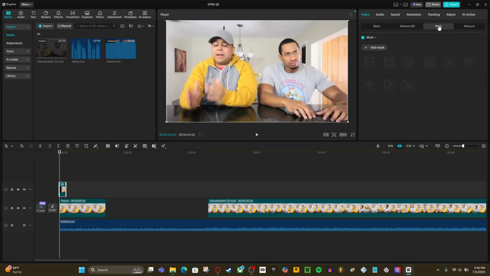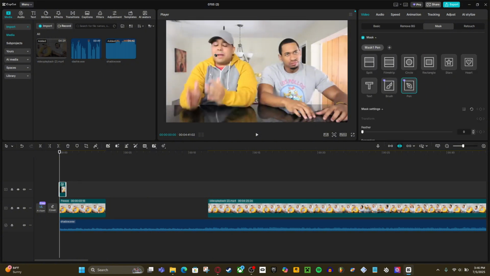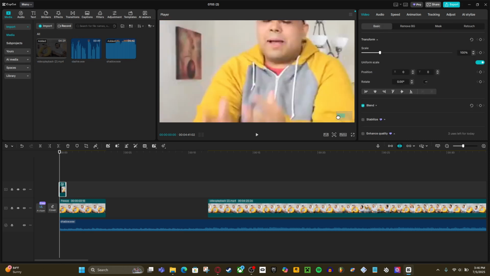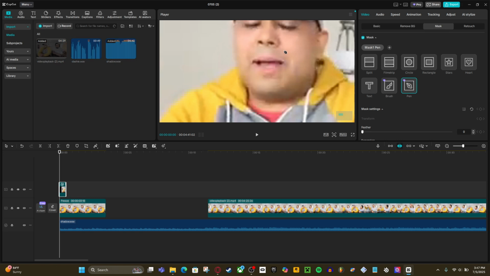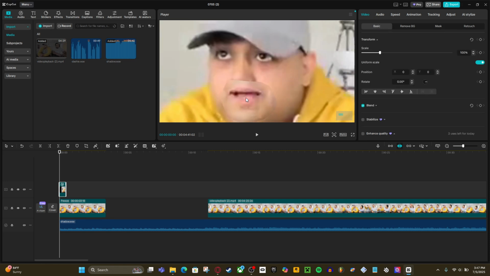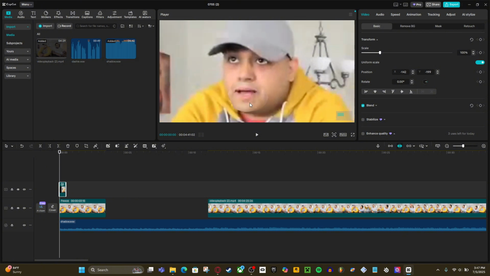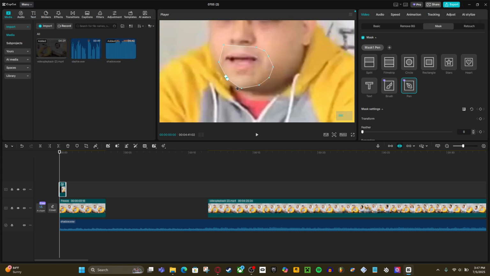Now this is where all the magic happens. This is where all the illusion comes in. Okay, so now you want to zoom in on your first frame, right at the very beginning of the clip where you want to animate the mouth. As you see on the screen, you want to go around the mouth and click around it and make sure only the mouth is in the frame. Then drag it exactly where the mouth is on the other freeze frame that's below your mouth frame. Now it looks like it's no different.